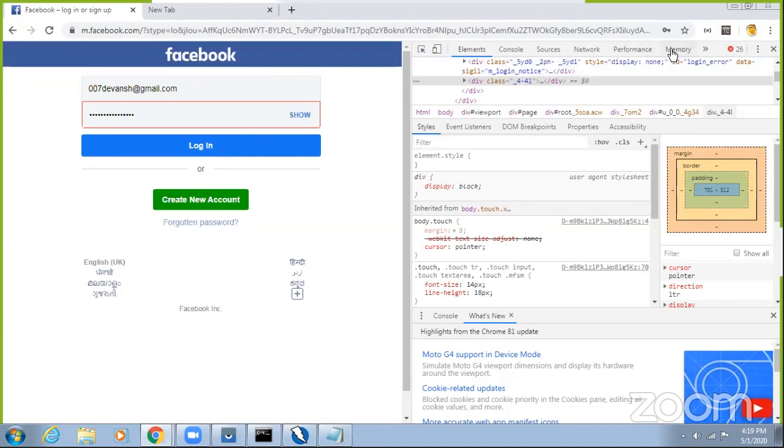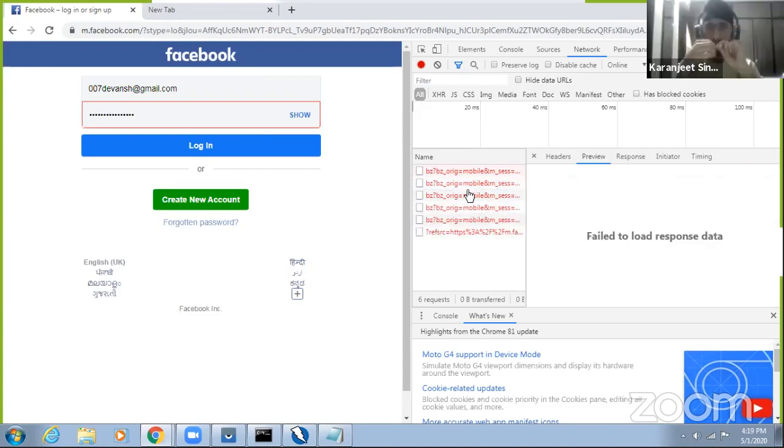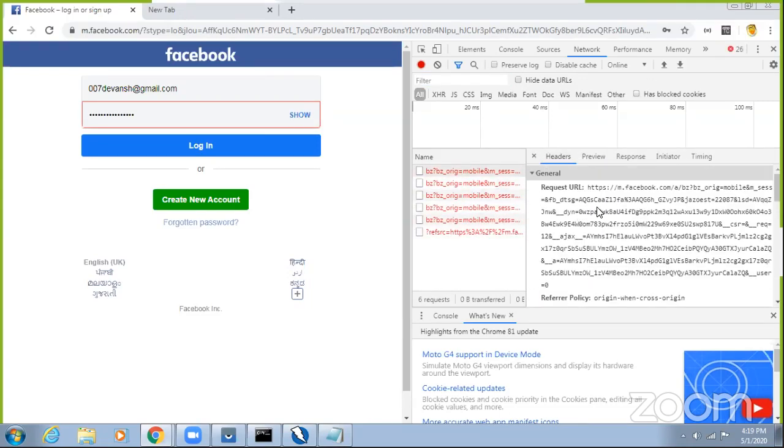That's also a good option because what it can help is, here it is trying to perform the XHR. It is trying to send the request. Okay, you can see that it's sending the request. Facebook is trying to authenticate first.